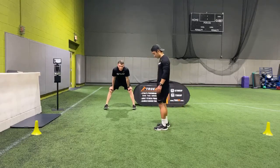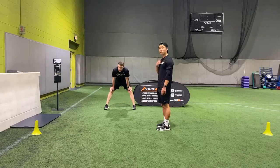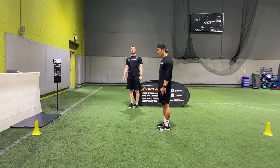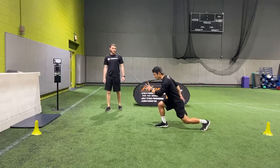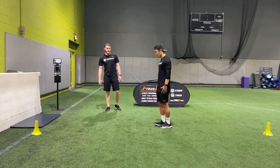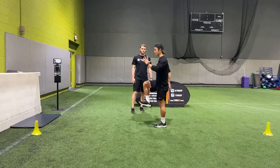How about this? We'll do a single switch for the first 2. Second 2, we'll do a double switch, all right? Everybody try to do what you can at home, okay? All right, ready? Stay nice and tall. All right, left leg back first. Ready? Back. Up. Switch. Good. Left leg back again. Ready? Back. Up. Switch. Good.